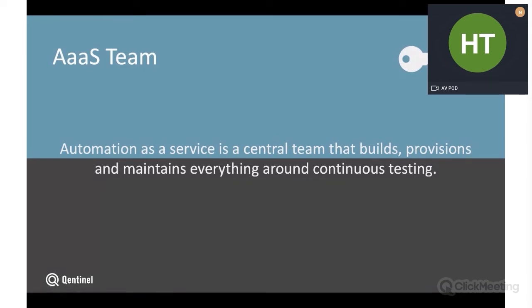All right. So what I was saying is that this Ask team is a central team, which is very crucial to the success of your test automation. And the idea of this Ask team is one team that provides and provisions everything around continuous testing. And this is something that I have followed myself in various projects. And why it becomes a success criterion in your test automation projects is because it standardizes the way test automation is done across your organization. And when you have a standard way of doing things, the maintenance is really, really low.